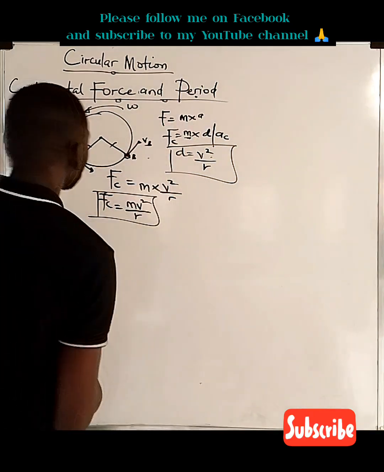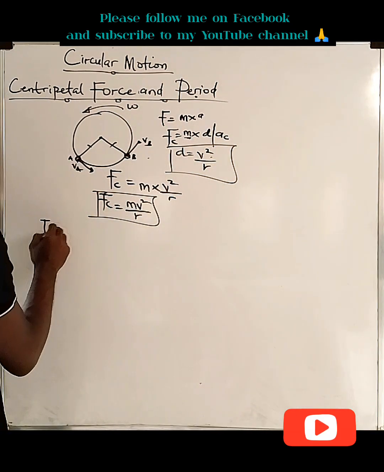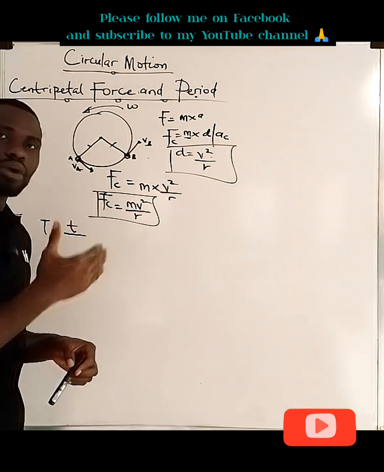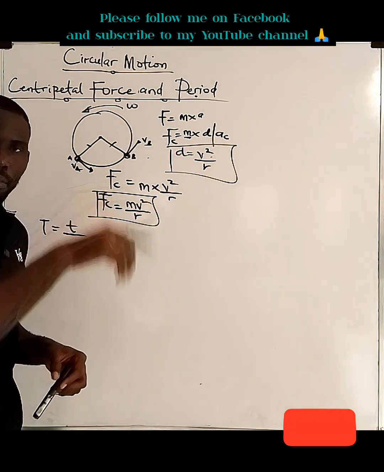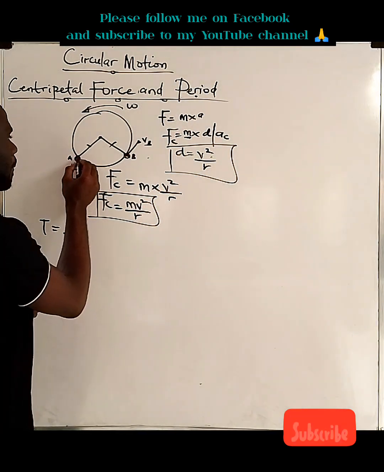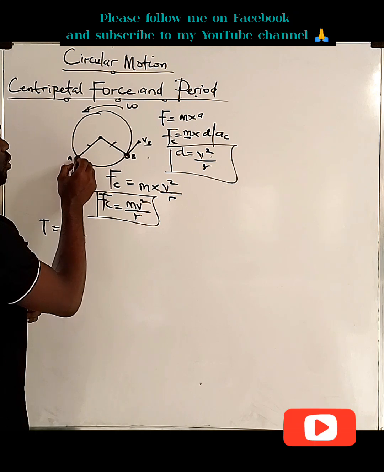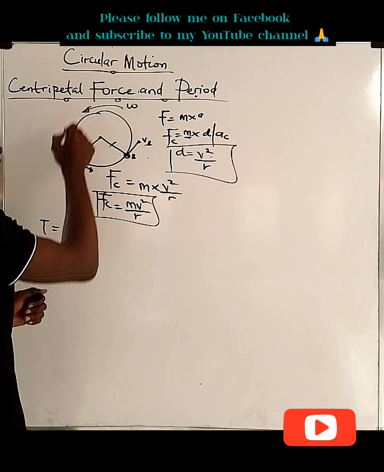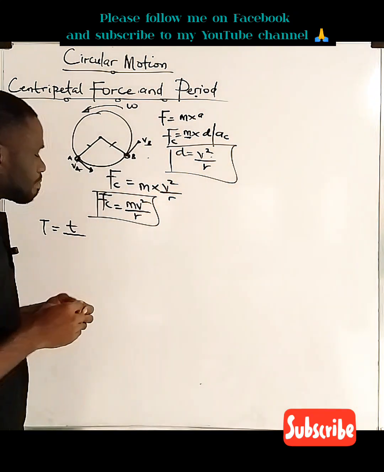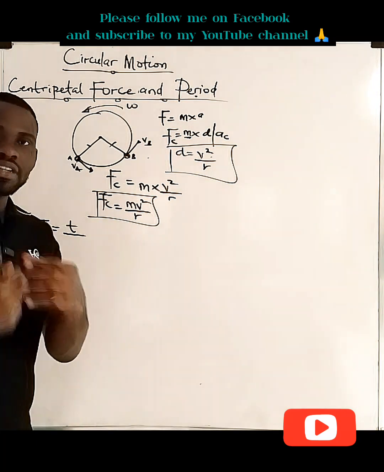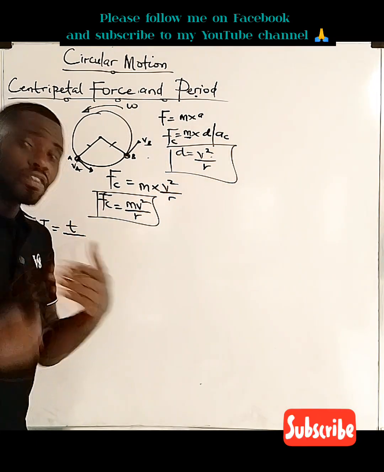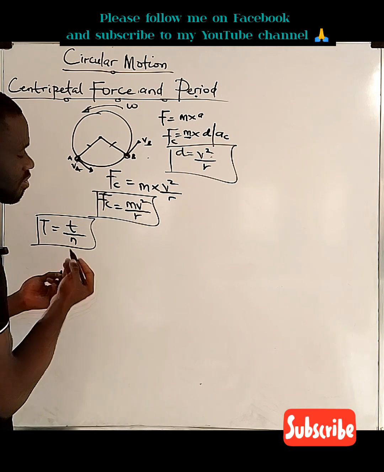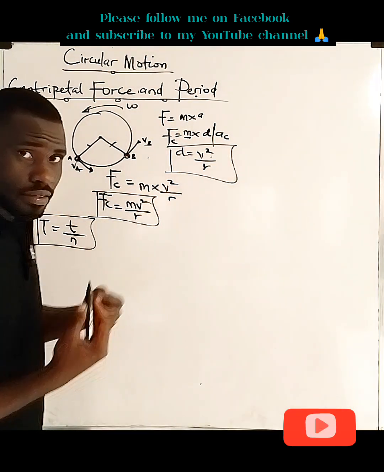Now, when we talk about period, what is period? Period is simply the time it takes a given body moving in a circular path or in a simple harmonic path to complete a given number of cycles. Now, let's say this body is here. Now, this body will move, let's say, from this very junction. It goes like this. Then it comes back to this place. That is one cycle. It does it again, 2 cycles, and so on and so forth. So period is simply the time it takes a given body moving in a circular path to complete a given number of cycles. So period is simply time over number of cycles. But we're not really talking about this today. I'm just trying to use this to explain the basic meaning of period.